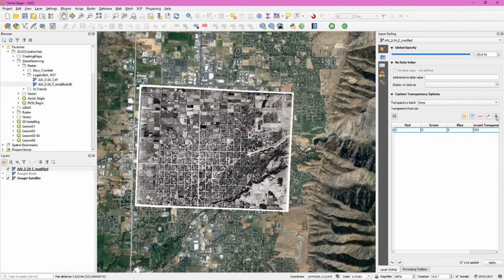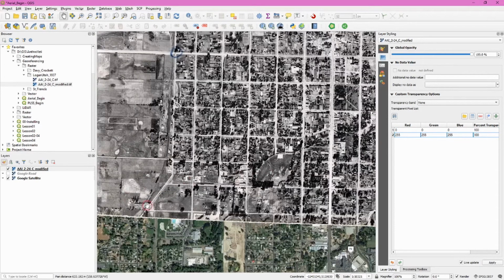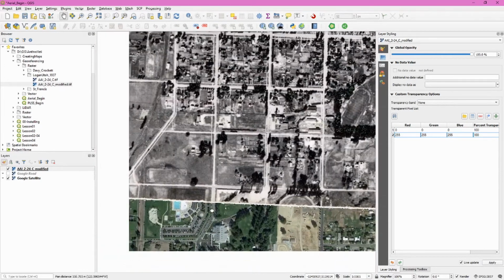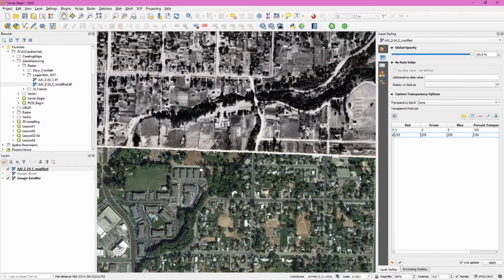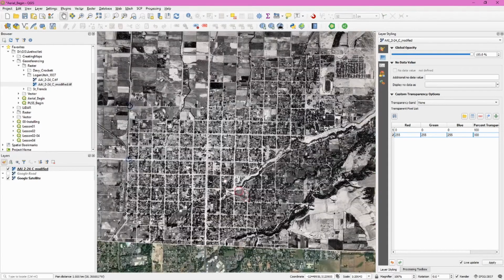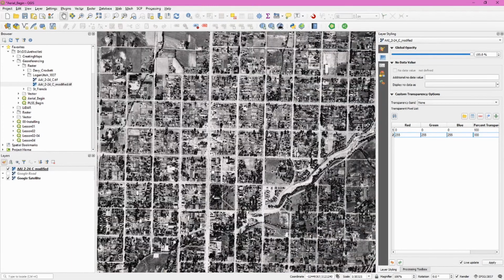You can also do this with the absolute white values. That'll remove a lot of that other border, but of course anything else in here that's pure white will also be removed. But we can see here at the edges now, this is lined up really well. So this would be a great document to look at, in this case in Logan, Utah, 80 years of changes to the environment between these two maps.